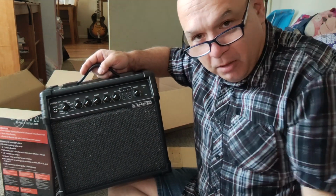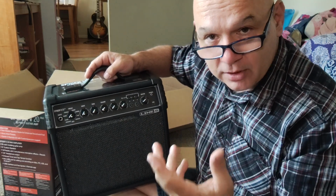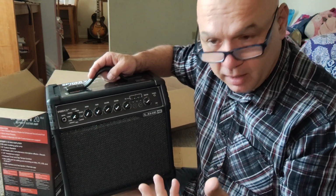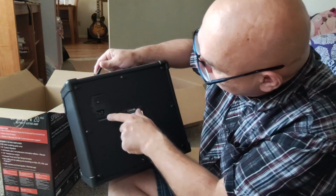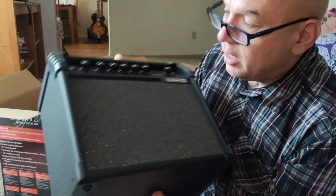Or I've got a couple of XLR mics, sort of the equivalent of a Shure 58. And we'll probably just put a mic in front of this. And then on the back, power. So yeah, this is nice.